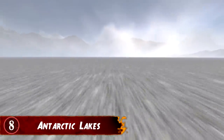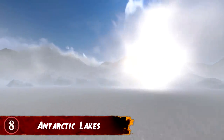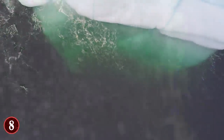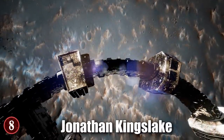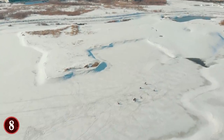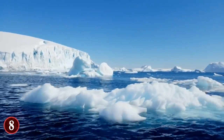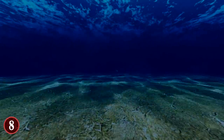Number 8: Antarctic Lakes. Water in Antarctica is a curious thing because technically it's all around you when you're there because of the snow. But in terms of actual bodies of water, that was thought to be impossible outside of the surrounding ocean. Then a man named Jonathan Kingslake came along and changed everything. In 2010, he was observing a picture from Google Earth of the Nivlisen ice shelf in Antarctica, and he noticed water channels that could clearly be seen — channels that would only exist if there was a lake around there.